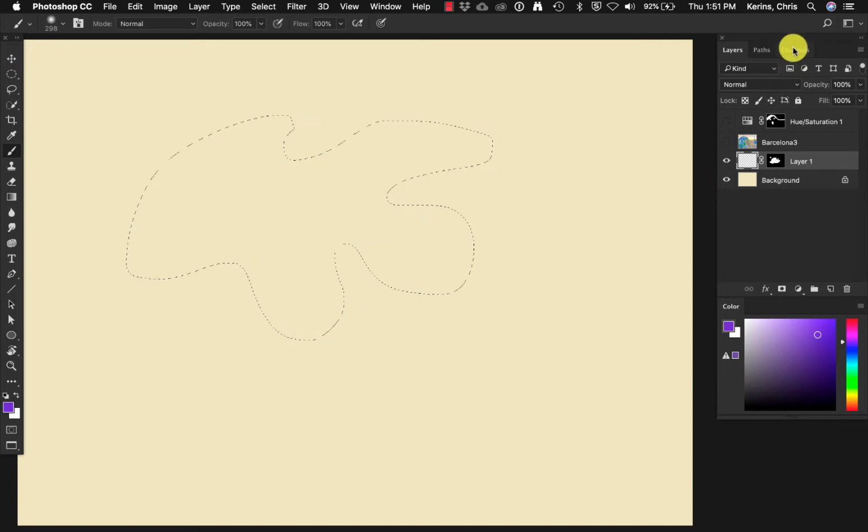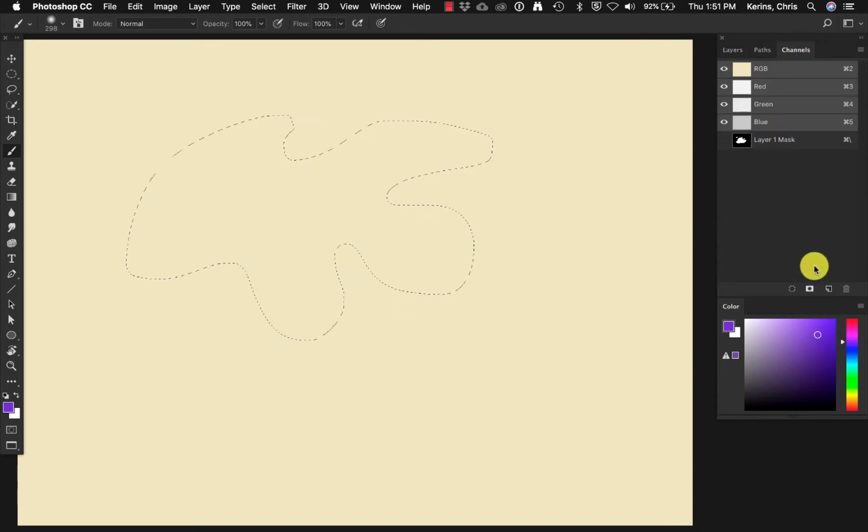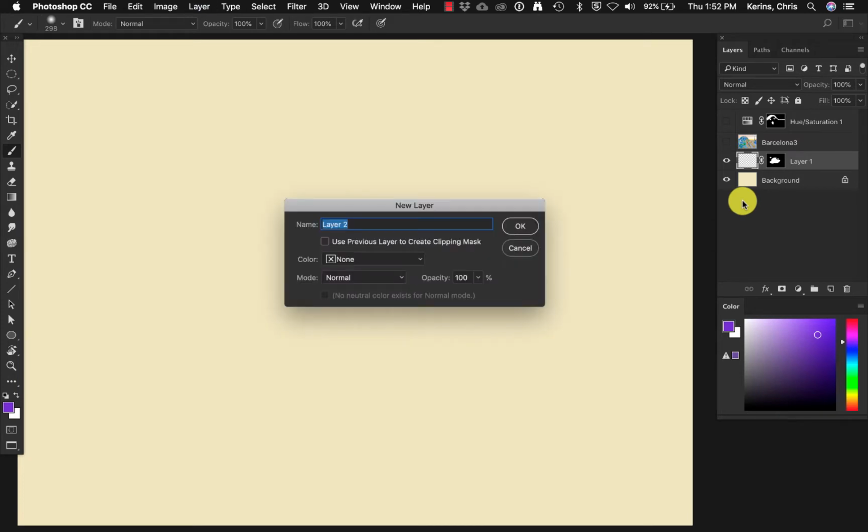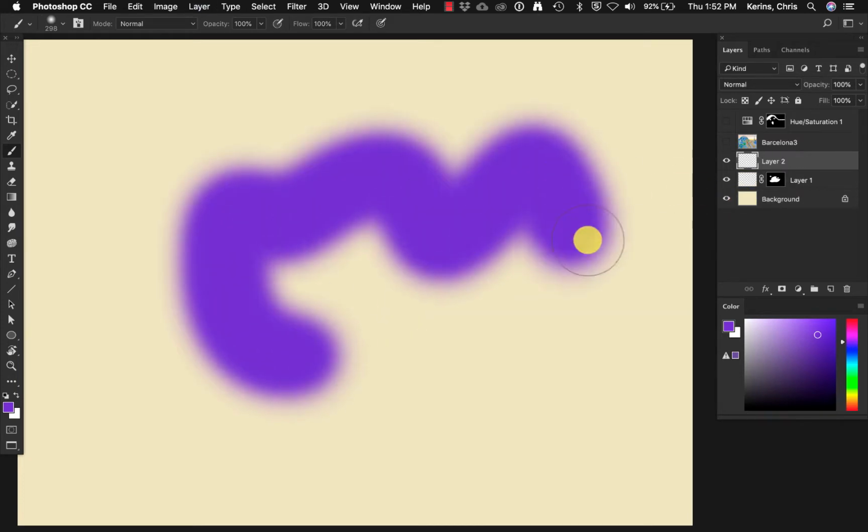What I like to do is in the Channels palette, I can come on down here and save this selection as a channel. These are called alpha channels. And many applications use them, and you kind of want to pay attention to alpha channels. So let's say I'm back working normally here. Let's start a new layer and just paint away.